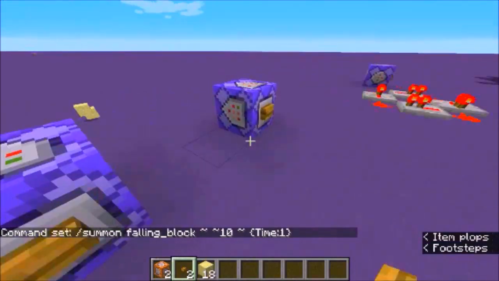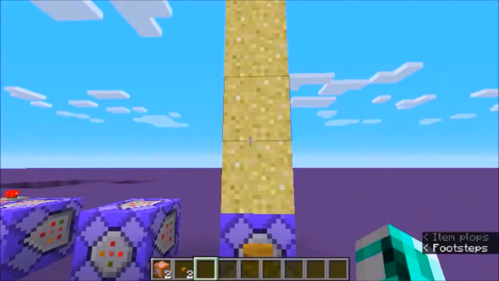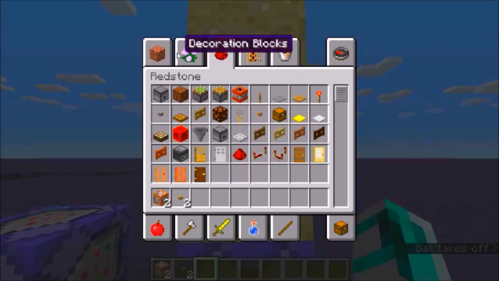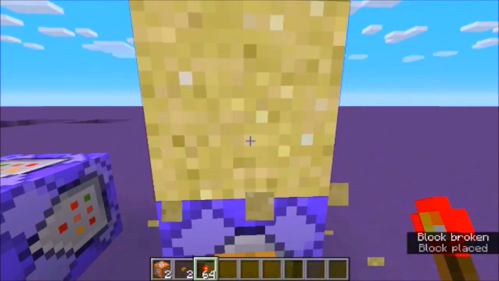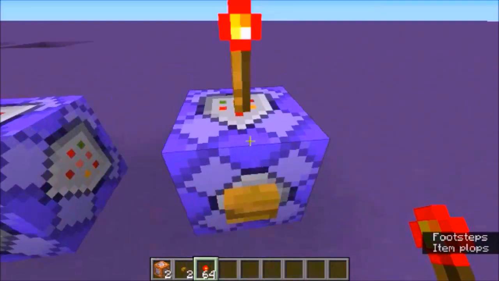Now, what if you want just the tower to spawn in and not a bunch of these extra block items? What if you just don't want that mess? I don't want this mess, I know that for sure. Whoops. Grab a stack of torches, didn't mean to do that. There we go. Now that that's gone.